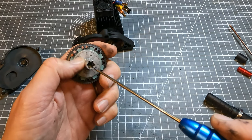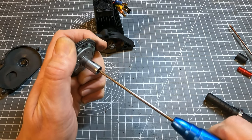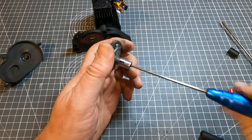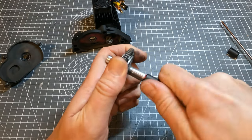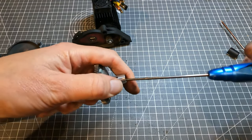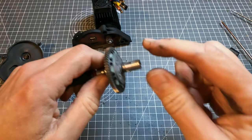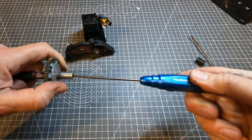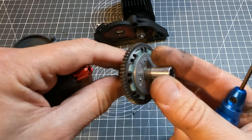The clutch adjustment is down there — it's a two mil hex. I'm just going to see how many turns it takes to fully tighten it. There's about one and a half turns, which is what they recommended. Just for the sake of showing, if you undo it quite a few turns and get the drive shaft on there, you should be able to turn it easily — and you can see the clutch does slip. So I'm going to fully tighten it then undo it one turn and see if that stops it from squealing in reverse. You want it to be just on the edge of slipping in normal use, so that if something happens it will slip.